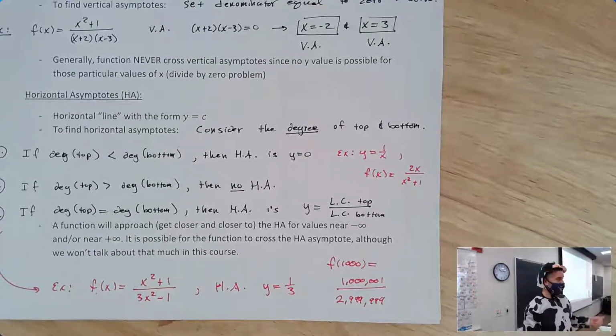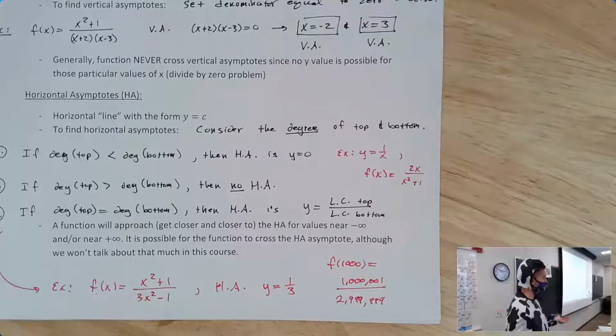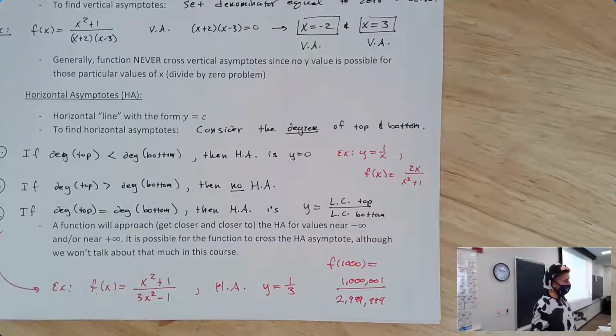In vertical asymptotes, you're looking for where the denominator is equal to 0. Horizontal asymptotes, well, it's a process, right? You have to compare the degrees, and then if they're the same, it's the quotient of the leading coefficients. Leading coefficient at the top divided by leading coefficient at the bottom. If the degree on top is smaller, the horizontal asymptote is y equals 0.